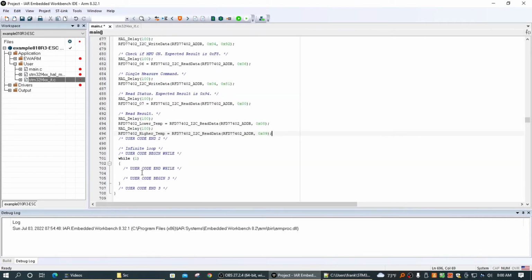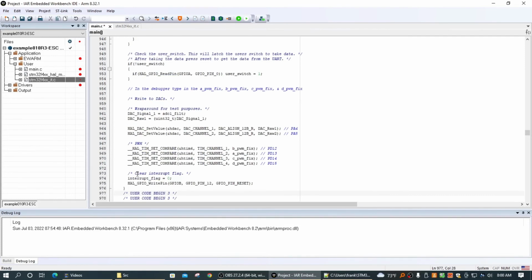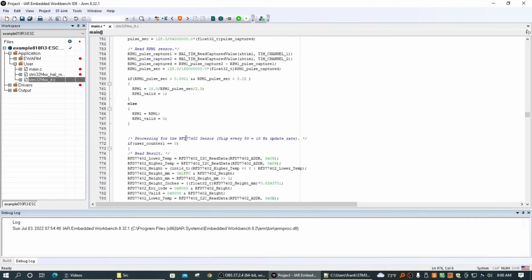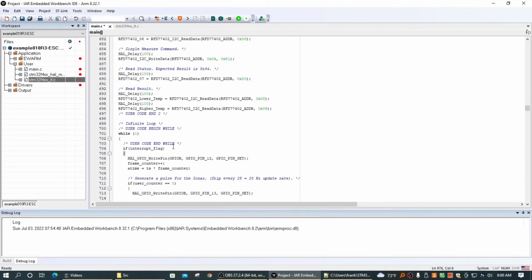So that belongs into here, and I just want to take that extra line out. So I just want to line up the parenthesis, so that looks pretty good.